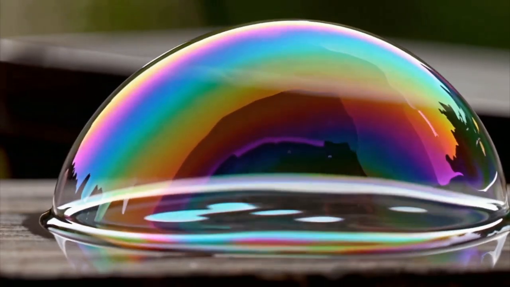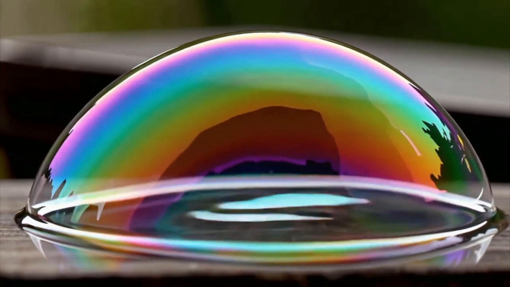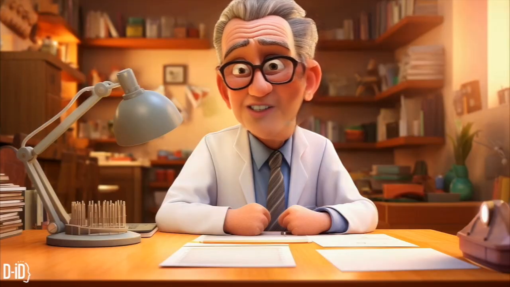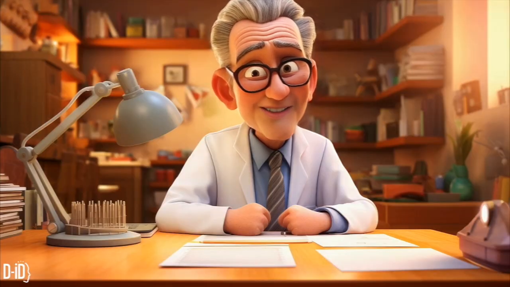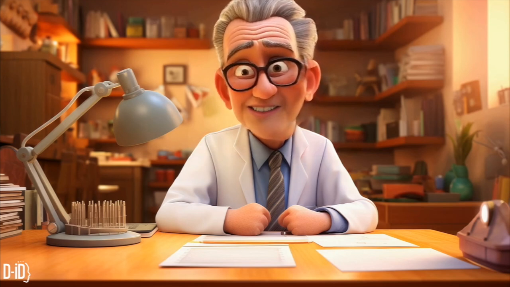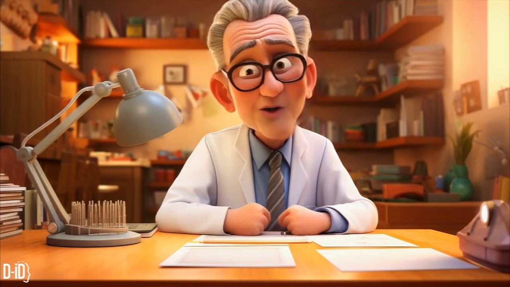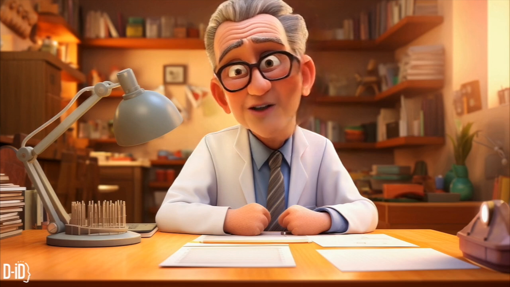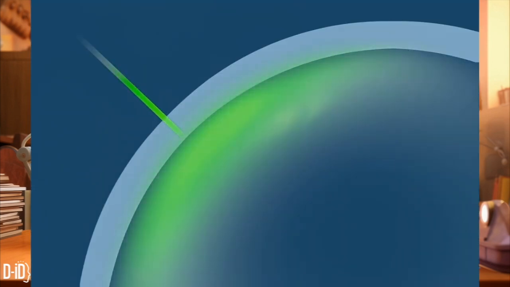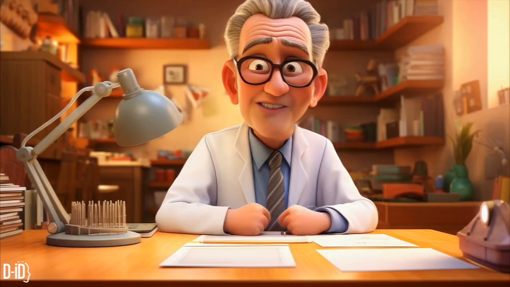Why do rainbows appear on soap bubbles? Answer: there is hardly a person who hasn't blown soap bubbles at least once as a child. Their playfulness is a source of delight for children, and watching them float through the air is truly relaxing. You have probably also noticed that bubbles are not completely transparent, but instead display shifting rainbow-like colors on their surface. Have you ever wondered why this happens?